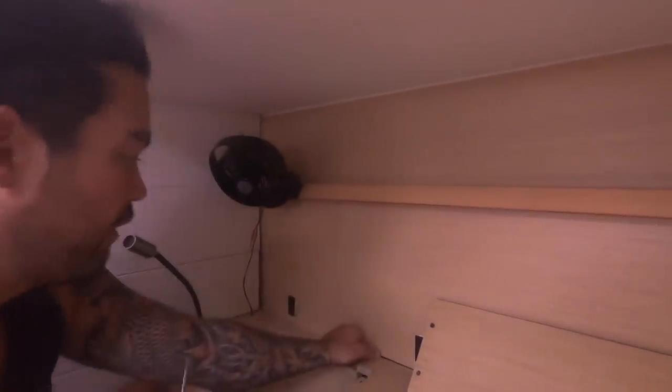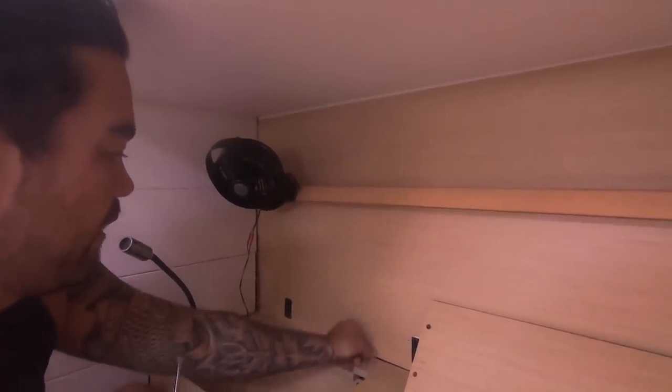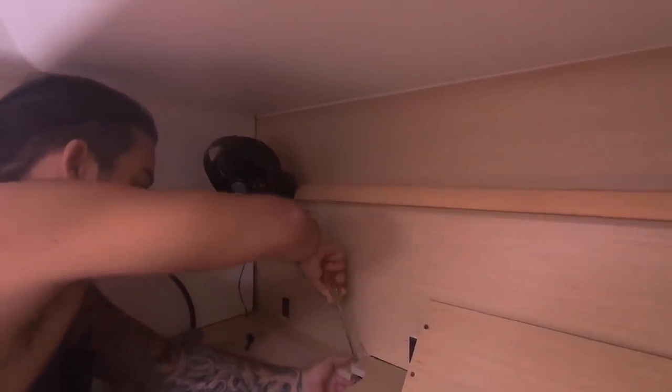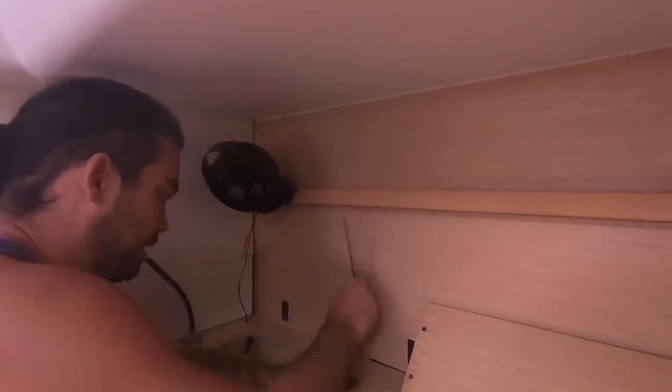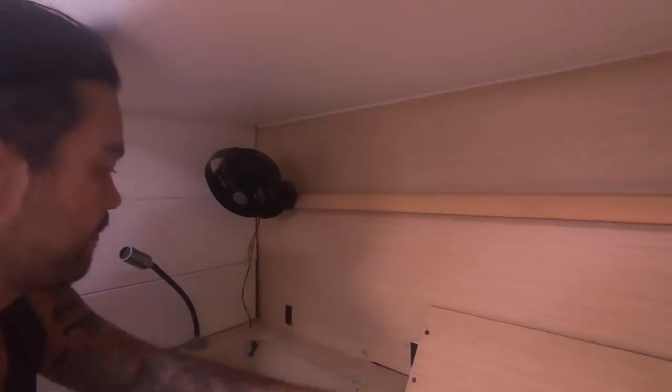We're going to have to put something over here to cover this cut. I'll have to damage this edge a bit — we can put a nice little bit of trim or something over that. No other way. We just put a little batten in there. It doesn't look the prettiest, but it's the inside of a little cupboard.